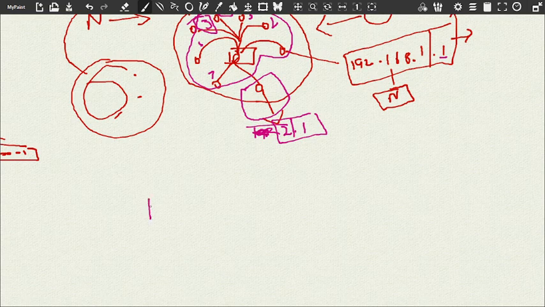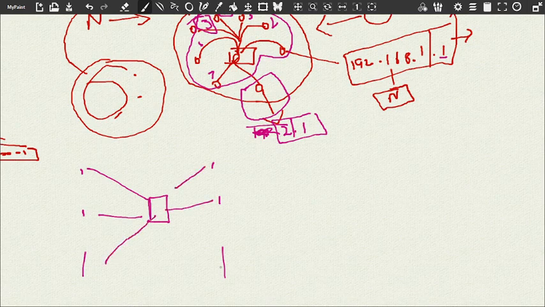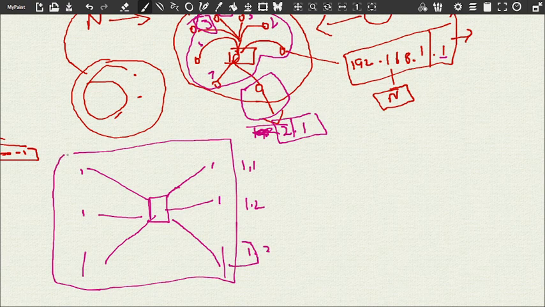Here the switch is connecting with PCs 1, 2, 3, 4, 5, 6. These PCs are connecting to the switch device. This is the same network, it is not changing. It's 1.1, 1.2, 1.3. If the network part does not change, they connect to each other. If the network part changes, it's a separate network and will connect to some other person.